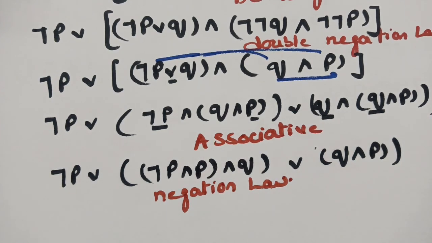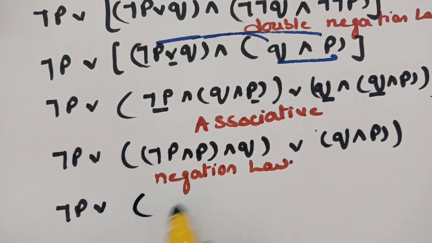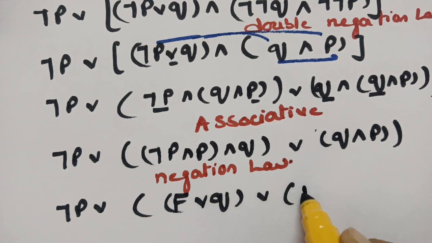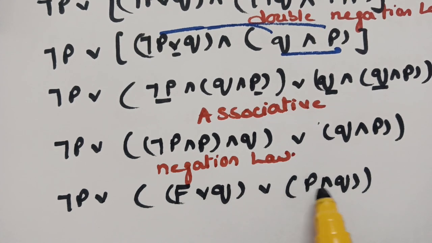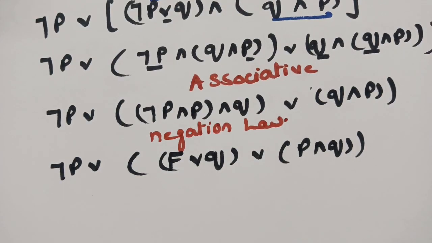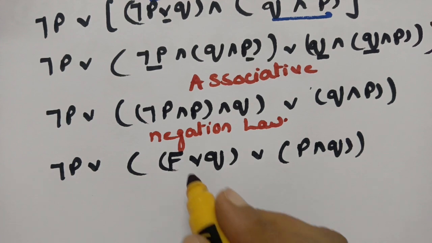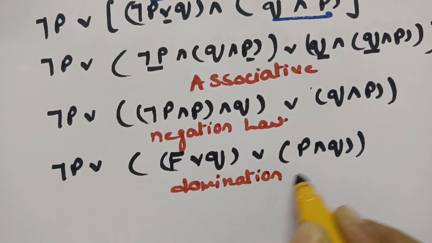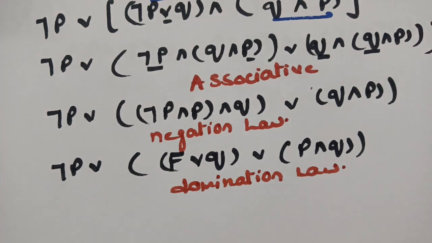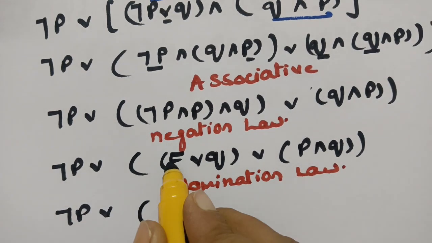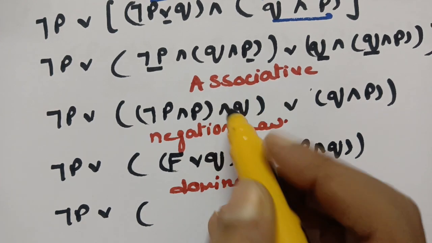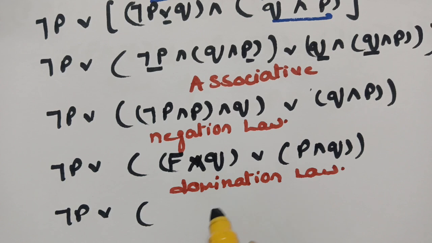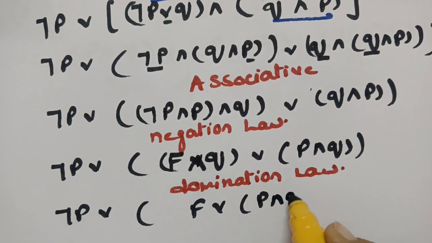So as this is a negation law, according to the negation law, we can introduce this one, negation P or. So according to our negation law, this is false and Q, or this can be written as, according to the commutative law, this one is P and Q. And next one, according to identity law, if I use an identity law, what happens here? Next one is domination law here. So if I introduce domination law, I have sent you all the laws here, so go through that one. Next one, this one is negation P or, so this is false and Q. So here there is and symbol here. False and Q is nothing but false, or this is P and Q.